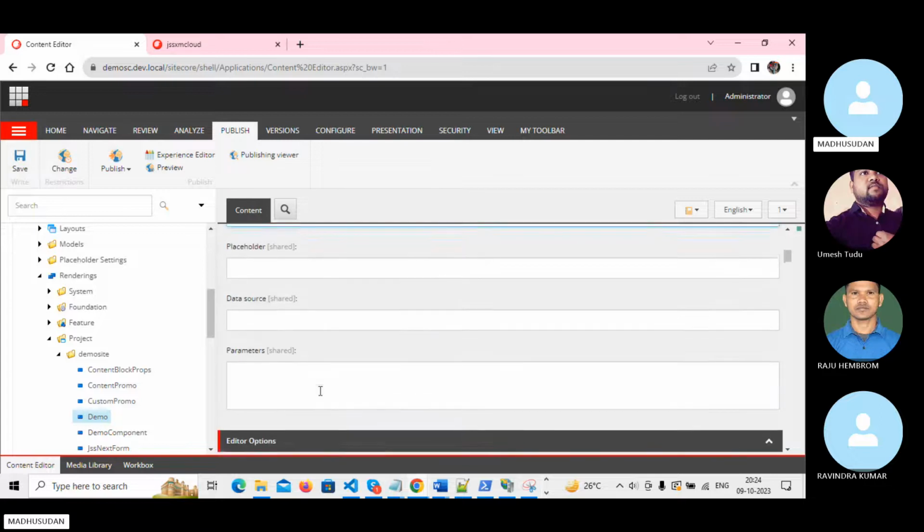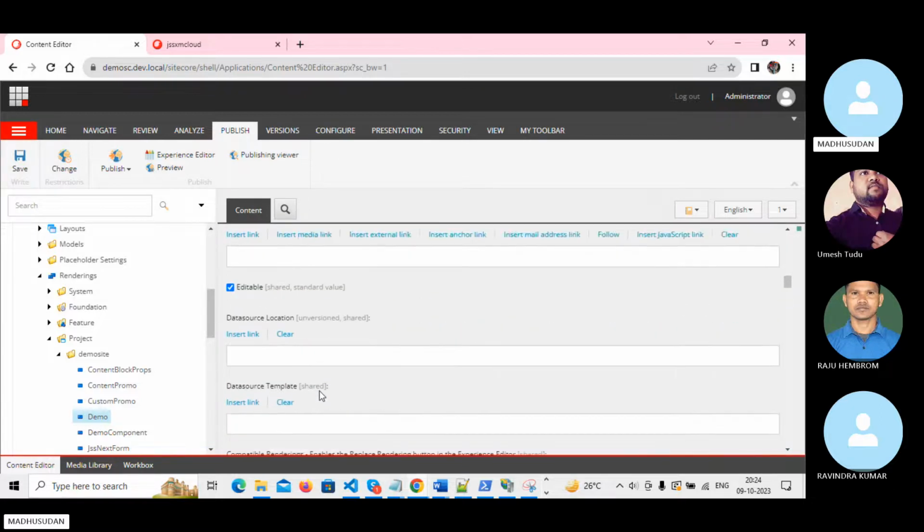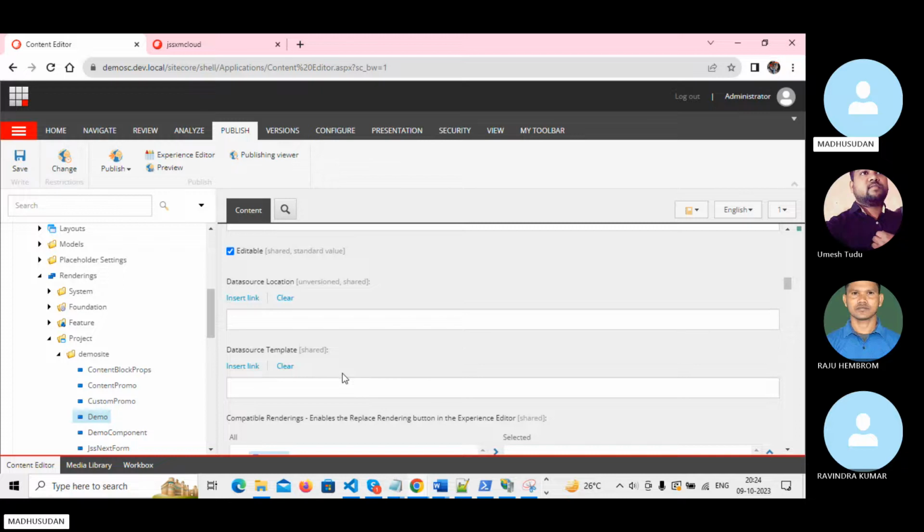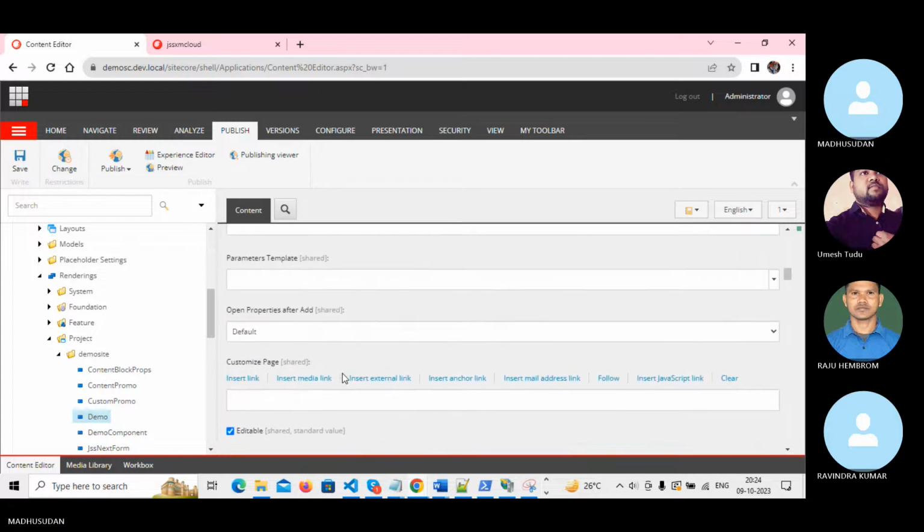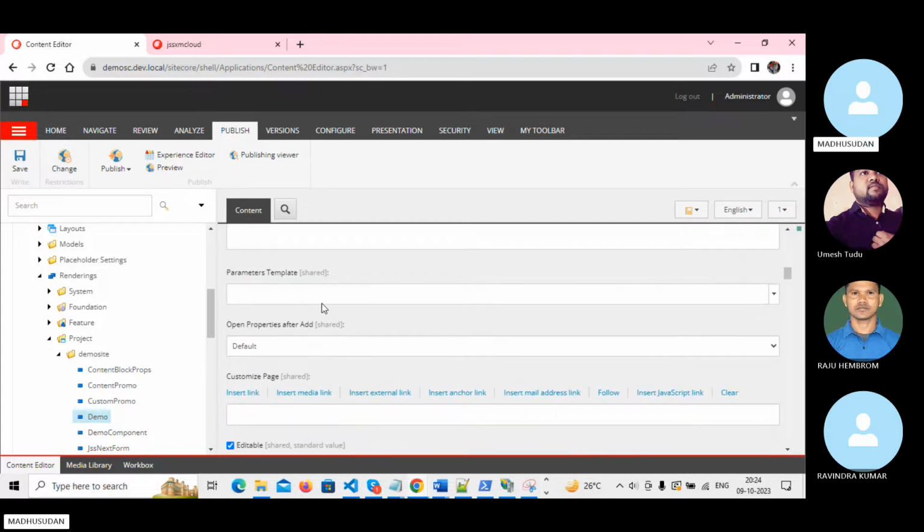Next thing, what are the two or three things we have to take care of here? First thing, the parameter templates. If you are creating a JSS headless component, or maybe even a simple JSS component, and you're getting any kind of parameters, you can define the parameter template.